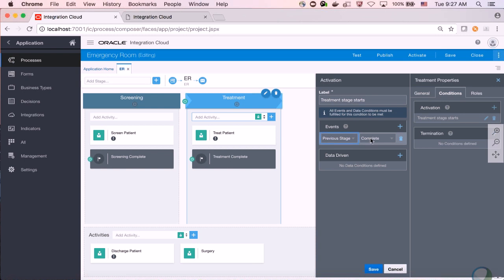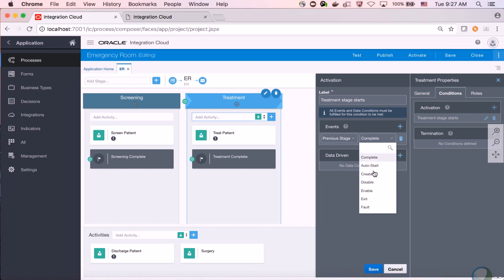If you select a previous stage, it's following the notation of the stage to the left based on a positional placement. If you want to be more explicit, it's always good to show the explicit stage name. Okay. And then we have different event life cycles associated to that asset within the process. In this case, I'm waiting for this stage to complete, and that's what I want to track as a life cycle event to activate this treatment, and then follow the activation for the included activities within the stage.